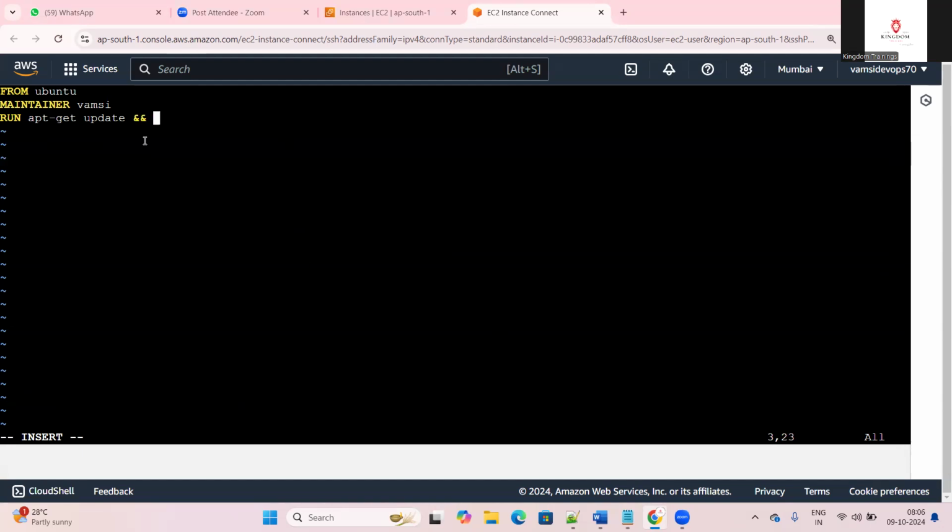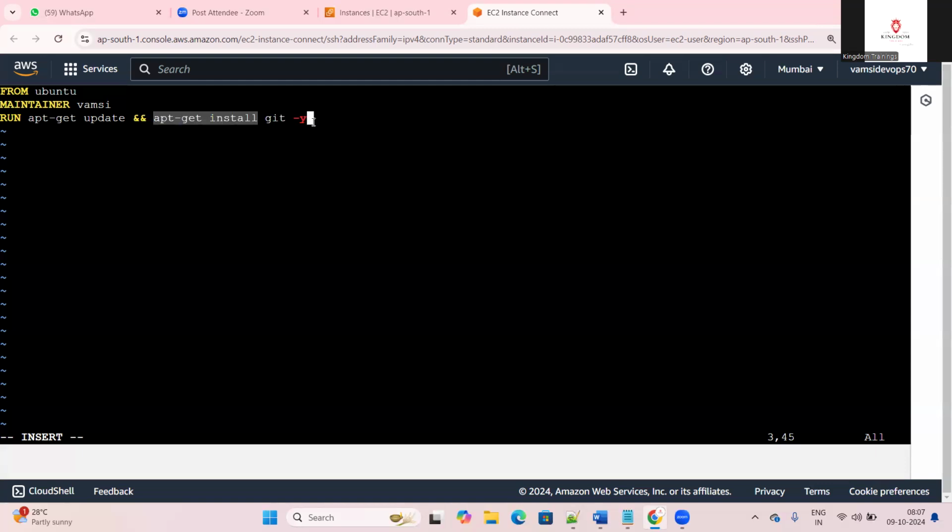Along with the ampersand symbol, I'm using apt-get install git -y. So now you see here, I am just adding this particular line, and before that line, I am using the ampersand symbol.